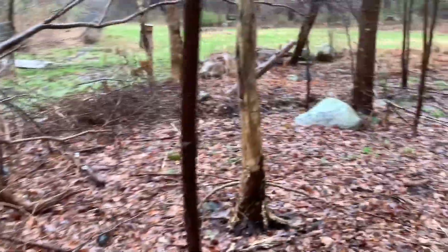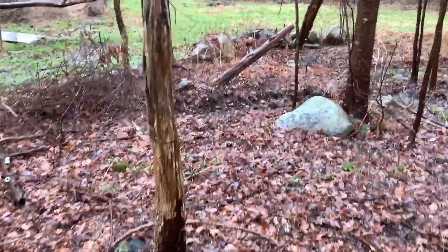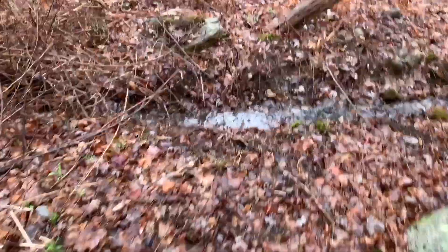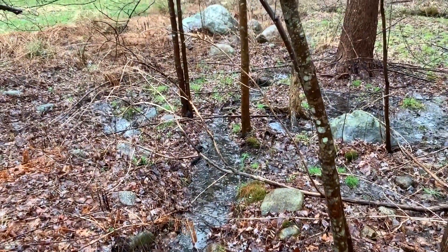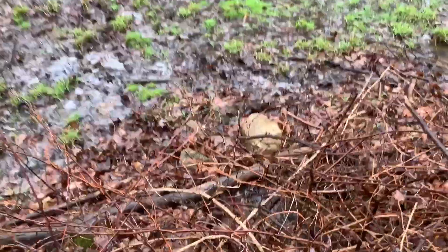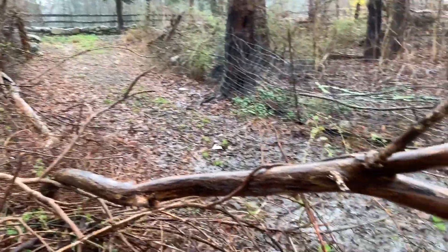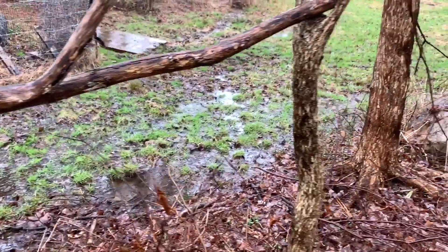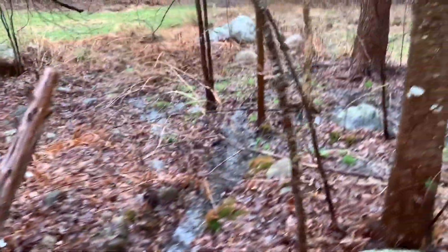I think the solution is going to be some trenching. You can see there's a trench here that kind of works — it needs some maintenance and is just draining into the brook. It starts on this slope, which is its own problem. You can see how wet it gets all there. I need to do some serious trenching work.